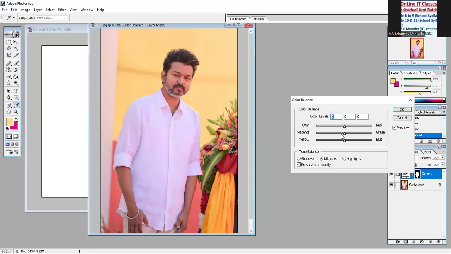Then the magenta, you can increase or decrease. So the yellow or blue. So the red.